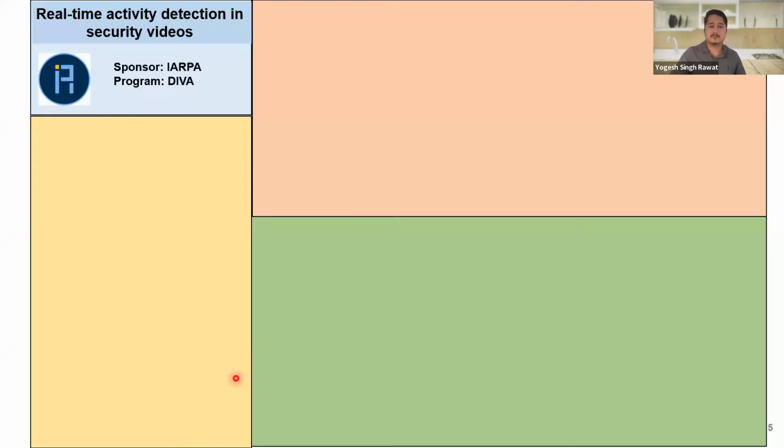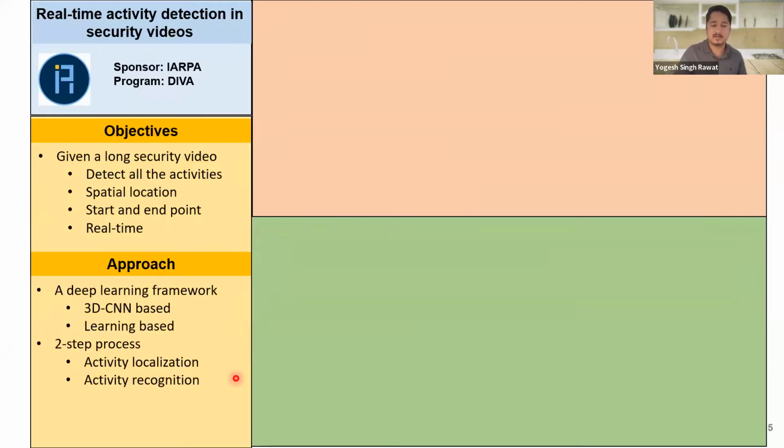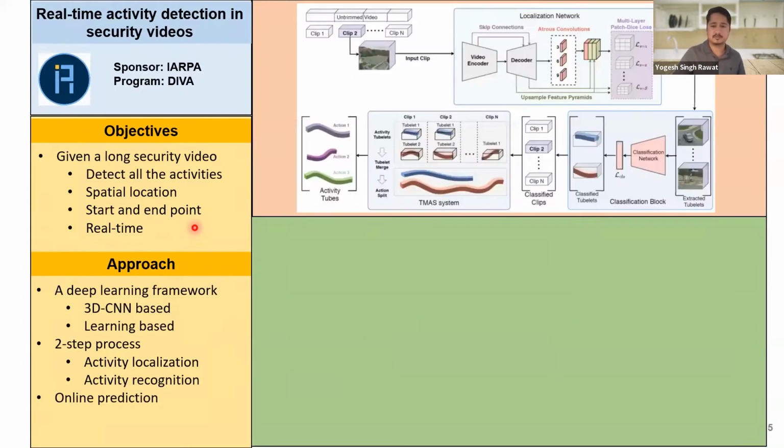So one of the programs we had recently is from IARPA, called DIVA. The focus here was, given these video streams, can we identify activities corresponding to humans as well as vehicles. It could be just humans performing activities, for example walking, running, climbing stairs, opening doors. It could be interaction with the environment, like opening a car door or driving the car away. These were the activities, from a surveillance, security point of view.